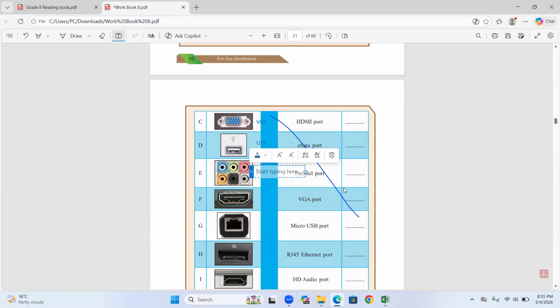Rakshit, what is E? HD audio port. Not about port, audio port. Okay, HD audio port. Right. And F. Varmikan, what is F?